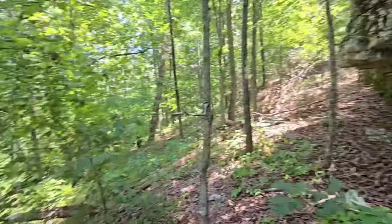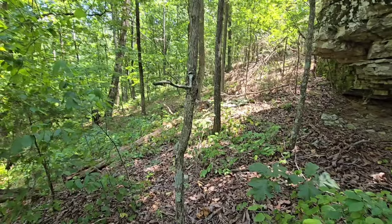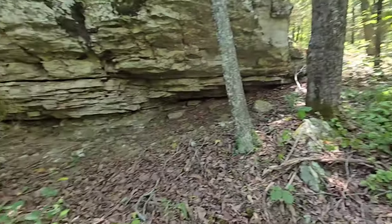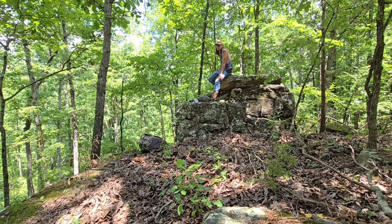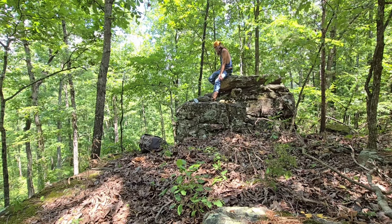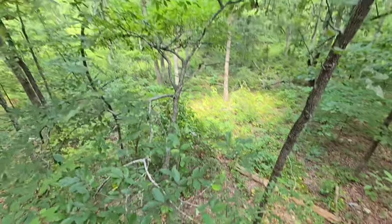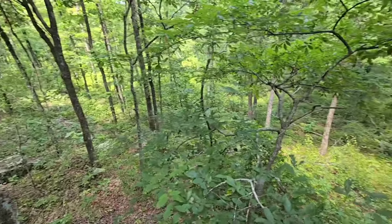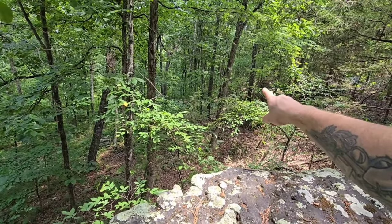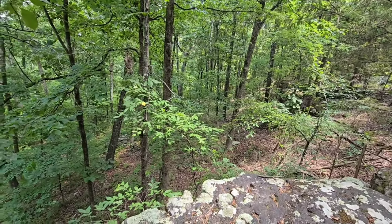This is the bluff I've seen from way way down yonder - but it's not it. There's some more bluffs going that way though, so I found the bluff line. I'm gonna start walking the bluff line and see if I can find them. It's a pretty cool spot for a break - this would be a good deer hunting spot this fall. It's pretty high up, you can see for a pretty good ways, and once all the leaves fall off you can see even further. I'm fixing to walk over yonder by them bluffs and see if I can get lucky and find the one with cave paintings on it.